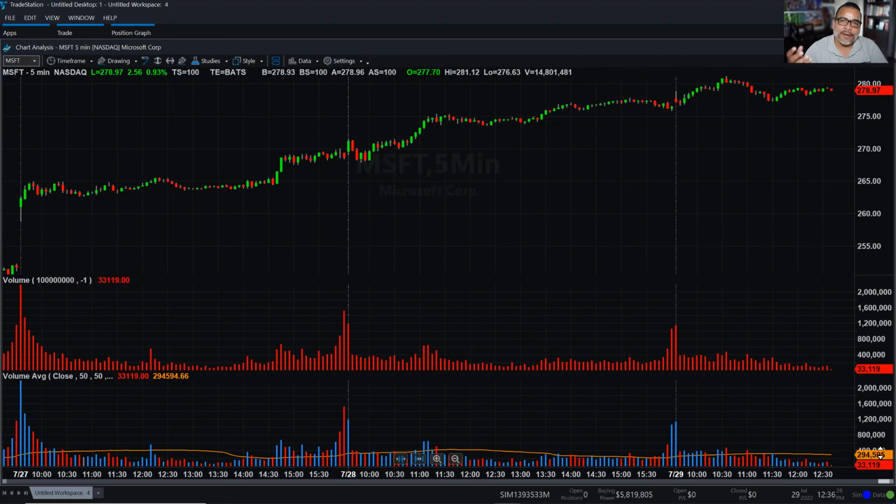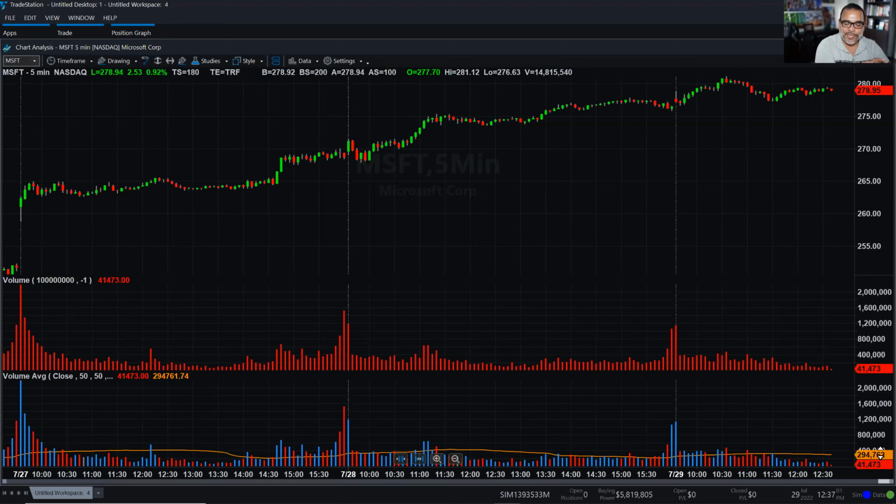Well, we could say that Microsoft trades an average of 294,000 shares every 5 minutes. Now, that is a massive, massive amount of shares trading every single 5 minutes. And those are characteristics that you're able to discover about instruments like this. In this case, this is Microsoft, how actively they trade. And you can make comparisons between one instrument and another by looking at how much they trade on average.